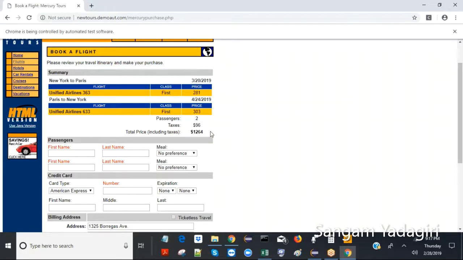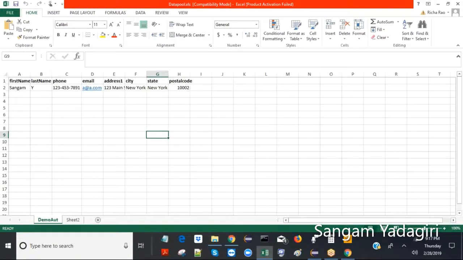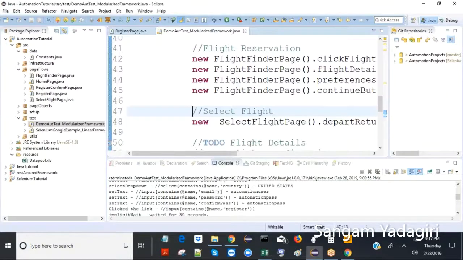This is what we are going to pay using credit card. But we have to actually validate this because we don't know whether the developer has done a good job or not. If the calculation is wrong, in which case if it is less, then the client is going to lose. If it is more, then the customer is going to lose. So both are not good. So we have to validate that it's exactly the same amount. Calculation is correct.